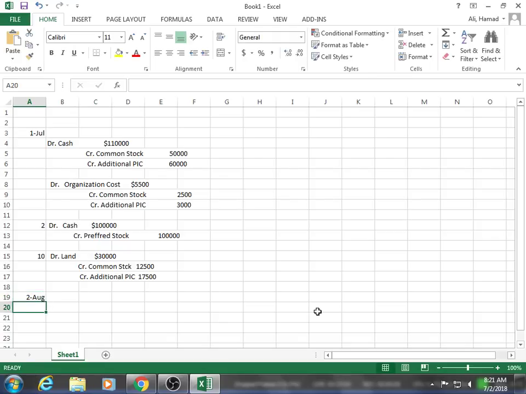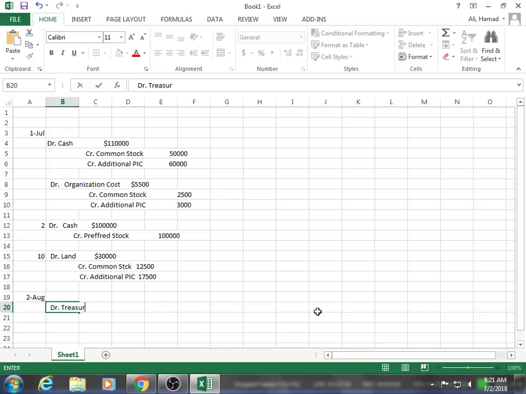What happened on August 2nd? Purchased 1,500 shares of its common stock at $13 per share. What do we call that, when the company buys back its shares? Is it the treasury stock? Treasury share. So we're going to debit cash, right? No, they are buying back. They are not receiving cash, they are paying cash. So we debit treasury stock.